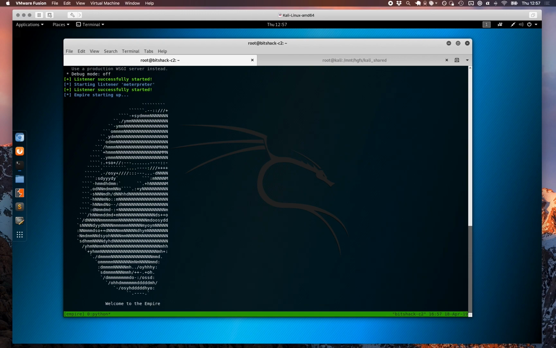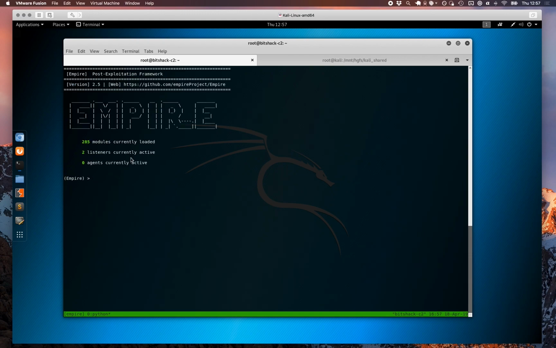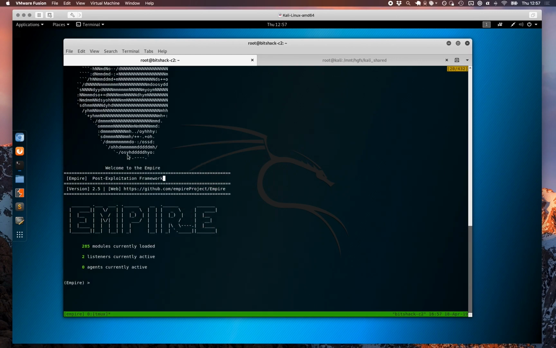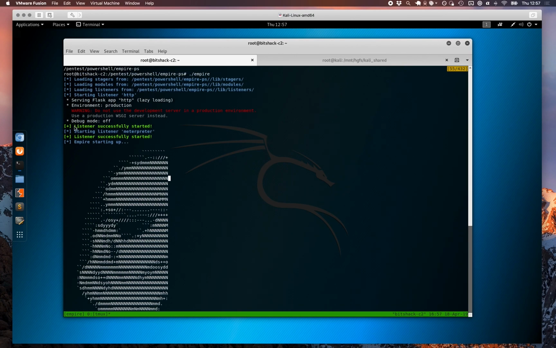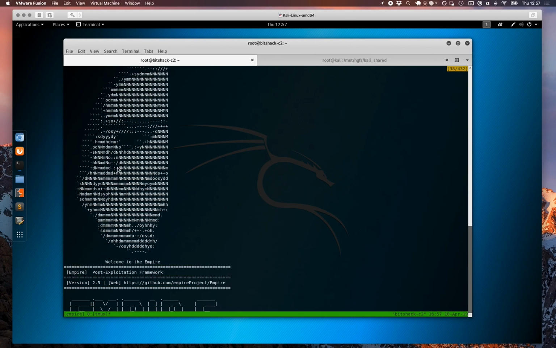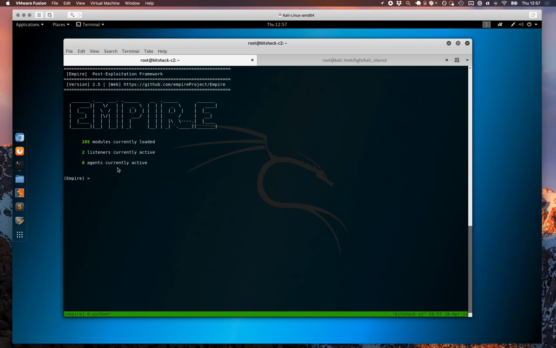So you'll see that when it started, it indicated that it had some things already running. Let me scroll up a little bit, see if we can see that. This is that fancy trackpad scrolling. Loading the stagers, loading modules, loading listeners, starting listeners. So this is the kind of important part, starting these different listeners. I already have them configured. Empire will start them up for you if you already have them configured, which is really nice.